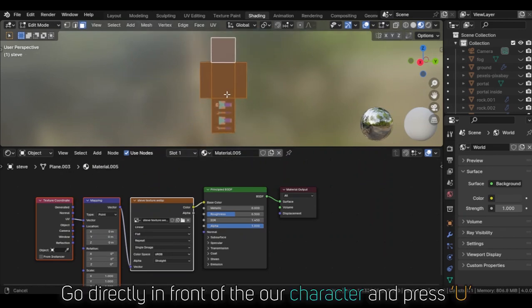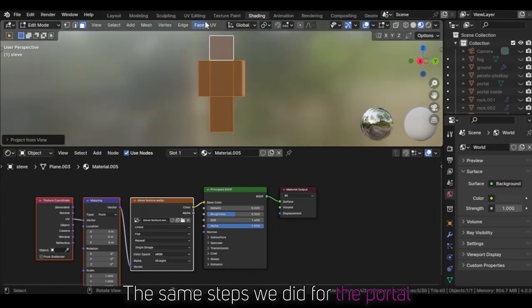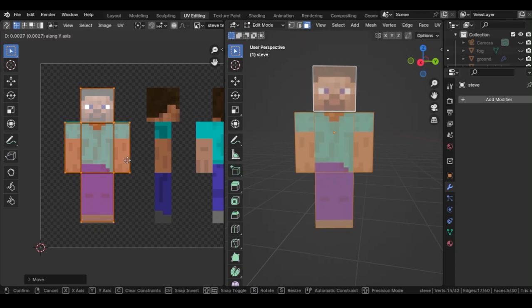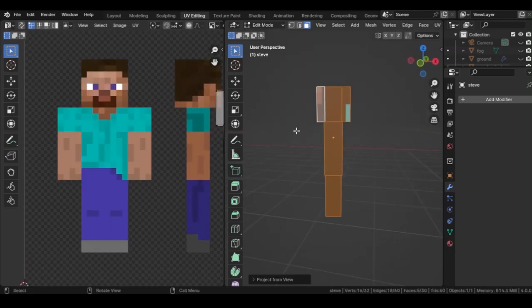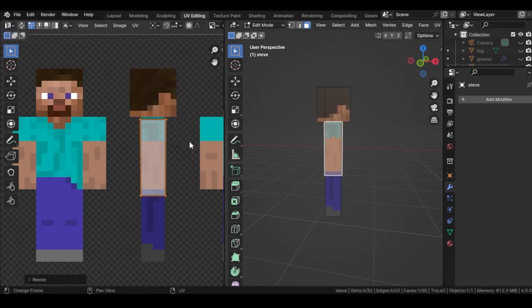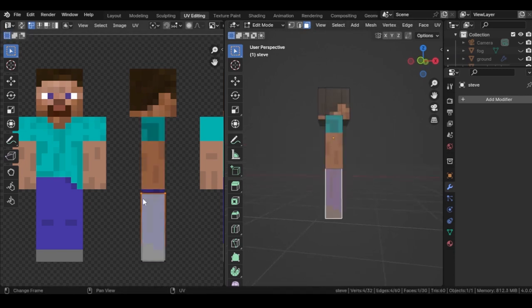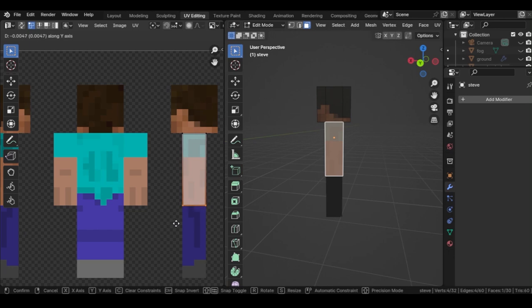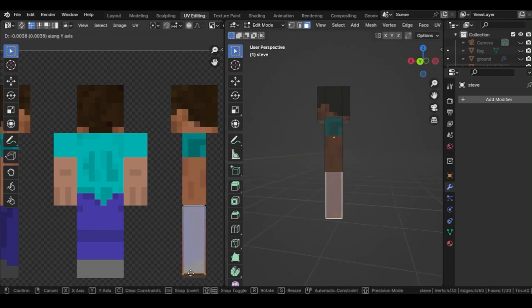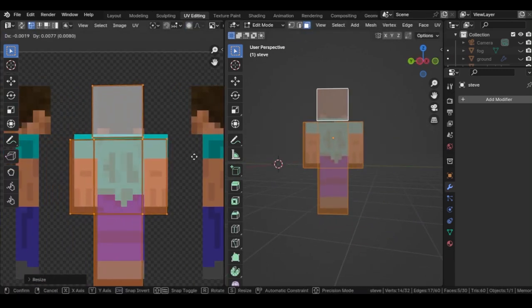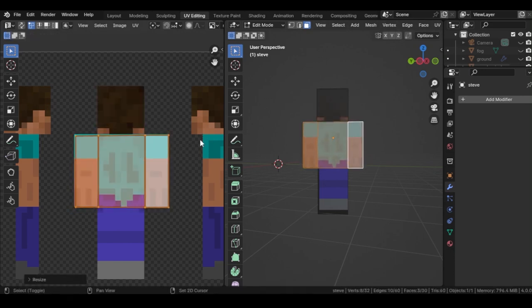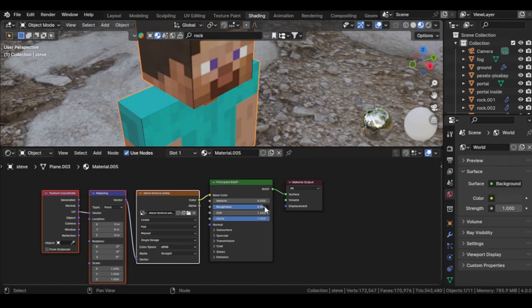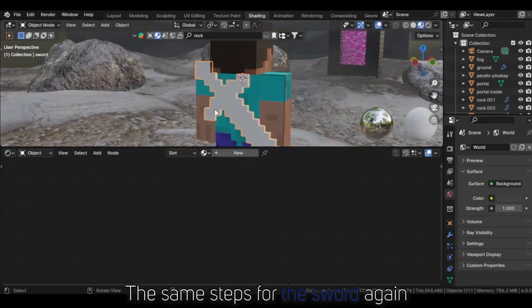Go directly in front of our character and press U. The same steps we did for the portal. The same steps for the sword again.